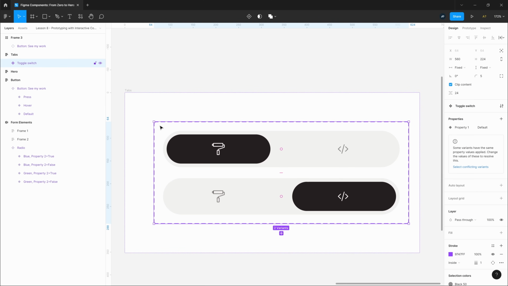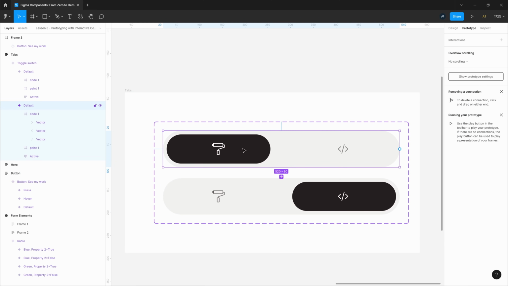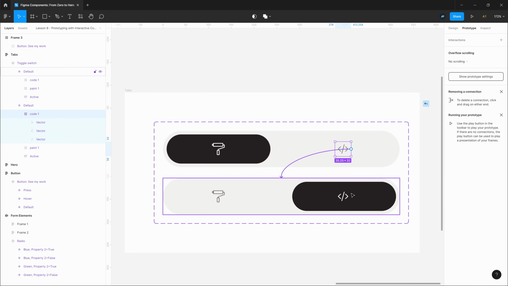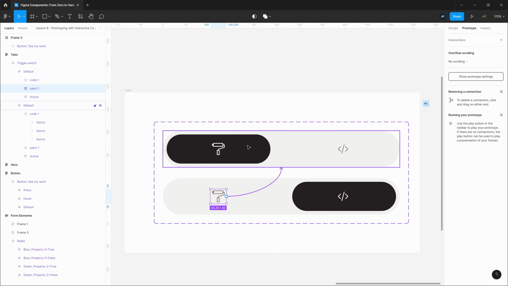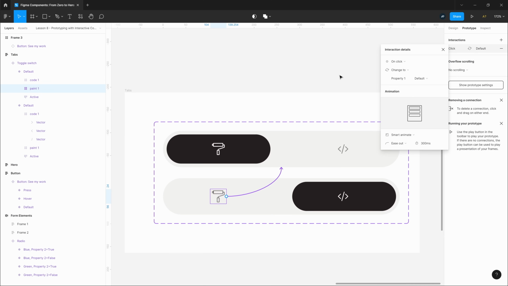And with the set selected, let's go to prototype. And let's select this element, create an interaction that goes here, and I'm going to say on click, we're going to change to this variant with Smart Animate. And then when I click on this, it's going to take me to this variant, exactly the same properties.